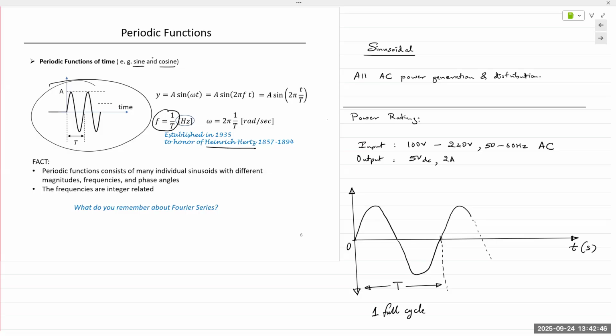Now, if you were Dr. Strange and you had the power to slow down time, you could freeze time and you could see it. It goes from 0 to max, back to 0 to minimum, negative, come up back to 0. Do you think 60 hertz is fast? 60 times in 1 second, right? Seems like a really fast number, right?